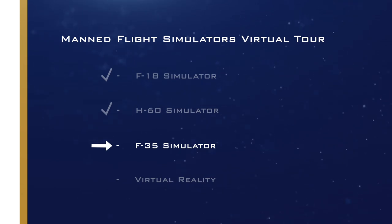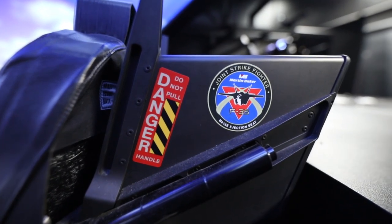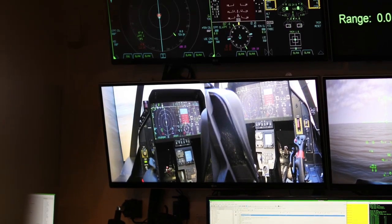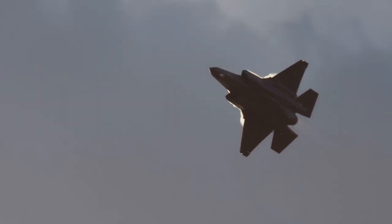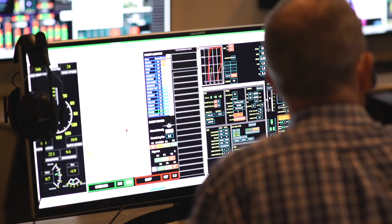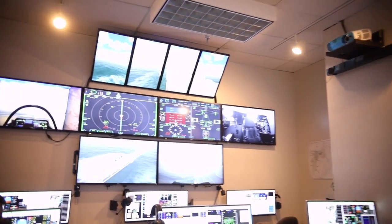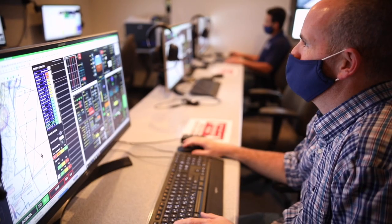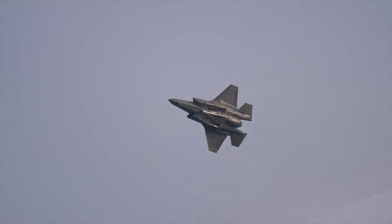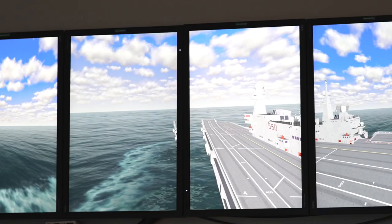Next up is the F-35 simulator. I'm Robert Perlett. I am the primary sim operator for the F-35 flight test program at Pax River. We primarily specialize in F-35B and C for the Marine Corps and the Navy. I run pilot training sims, control room training sims, and mission rehearsals along with other development testing. One of our primary jobs is to evaluate the flying qualities of the F-35B and C. The F-35 is a fifth-generation aircraft and the simulator is extremely accurate in modeling its flying qualities, so we can use it for a lot of rehearsal, build-up, and practice to make flight tests as efficient as possible.